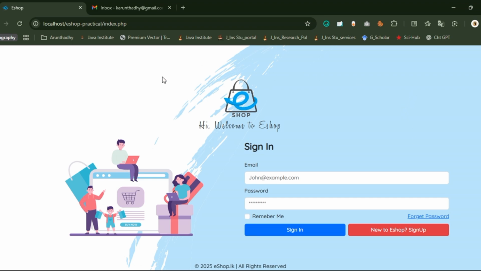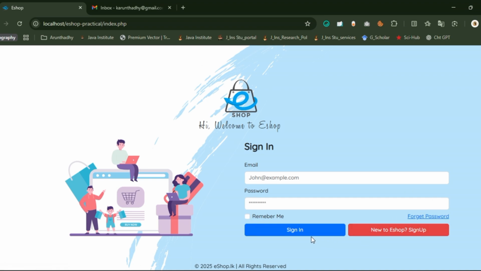So here you can see the sign in page. Firstly we have the background image, the eShop logo, the welcome statement and a small image on the left side. On the right side we have the sign in text along with the email and the email text field, password and password text field, and then we have the remember me option along with the checkbox, and then comes the forgot password.